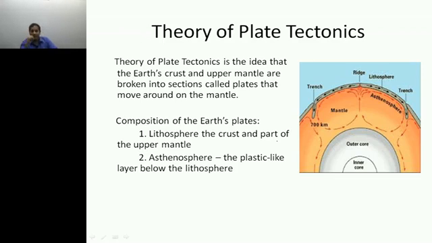I told you to imagine Earth like a boiled egg. Now consider the topmost shell of the egg being cracked at different places. Same thing you can apply to the crust. The crust of the Earth is not a uniform covering over the Earth. The crust of the Earth, we have already done that. We divide the crust of the Earth into Sial and Sima, or in the recent view, into the continental crust and the oceanic crust. And now even this continental crust and the oceanic crust is not uniform.